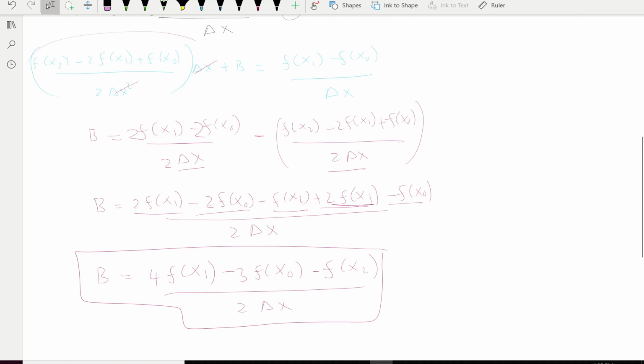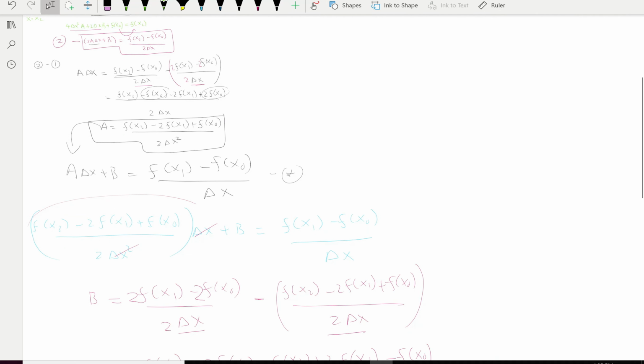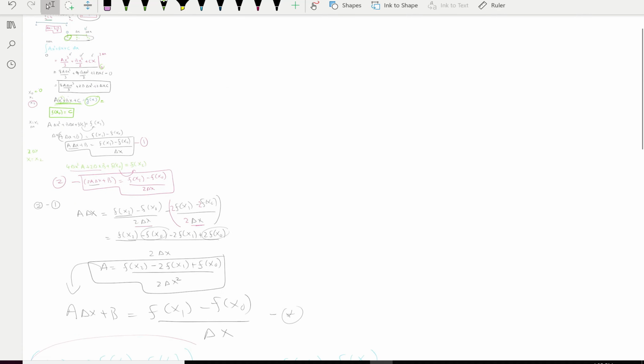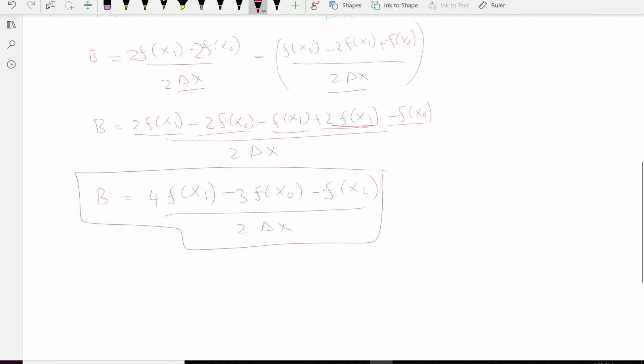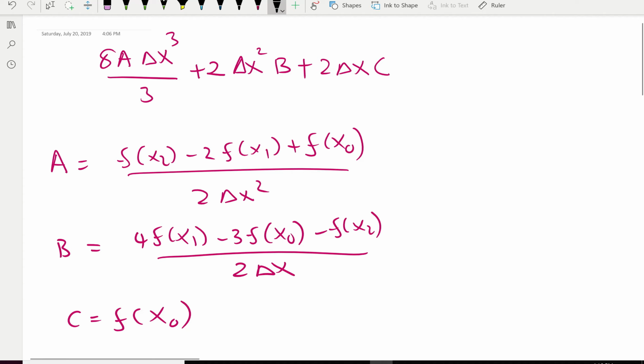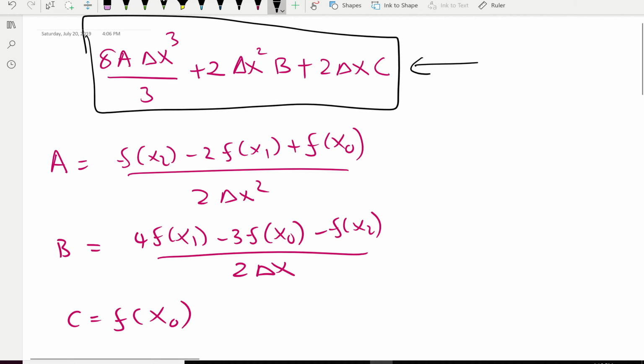Okay, let's open a new sheet. You know what? Let's open a new sheet and copy this A, B, and the formula of the area into a new sheet, because if I do everything in this same sheet, it's going to be a mess and it's going to be uglier than this. Okay, so we have all the formulas in a new sheet. So this is the area under the parabola in the first two subintervals. Okay, just under the first two subintervals.